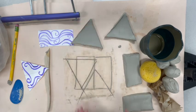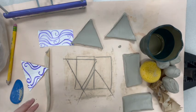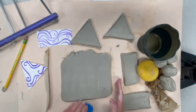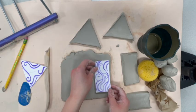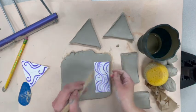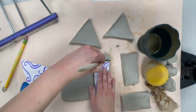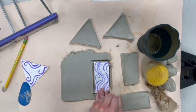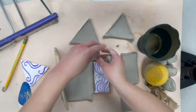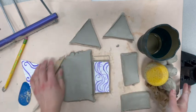Now I'm going to go ahead and get one more slab with my handy dandy slab cutter — that is for teacher's use only. So I'll go grab that. Now I've got it and I'm going to go ahead and smooth it out a little bit and get my last piece. So now I've got all my pieces ready. I'm also going to save some of this slab for making some wave designs, so I'll just keep that off to the side for now.